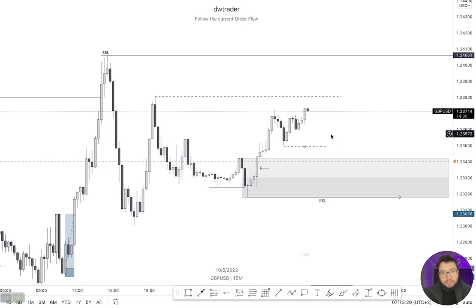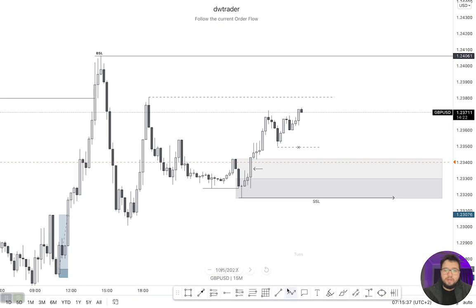But if the counter trend trade really sets up clearly, and you can clearly identify the liquidity, then obviously you can take a counter trend trade. So for example, if we see a sweep of this high and we see a strong reaction towards the downside, breaking the structure, we can look for a pullback and then a continuation down lower.